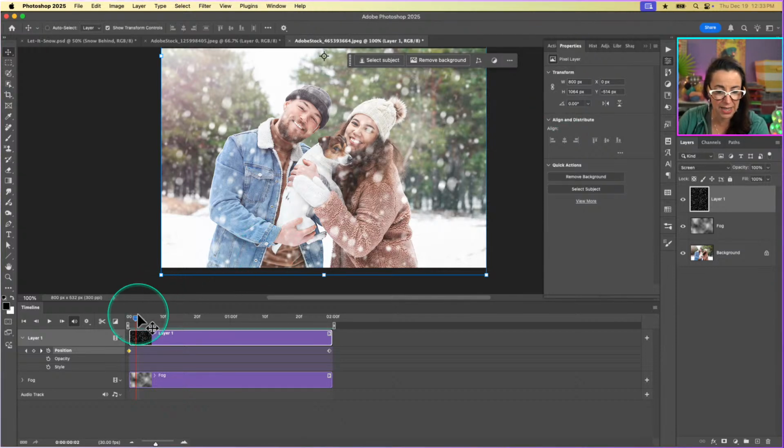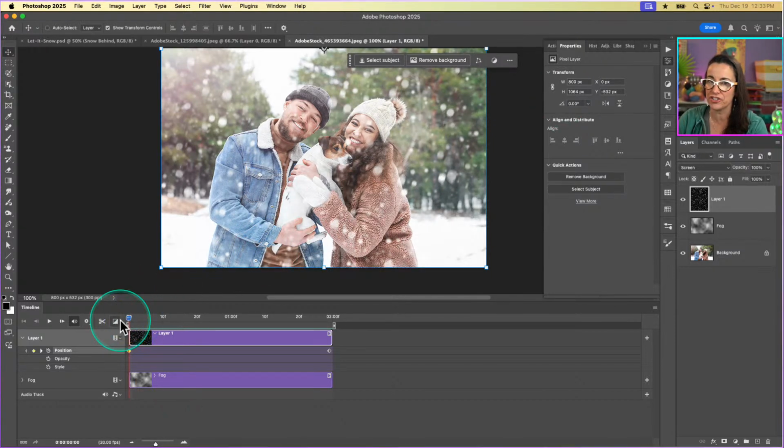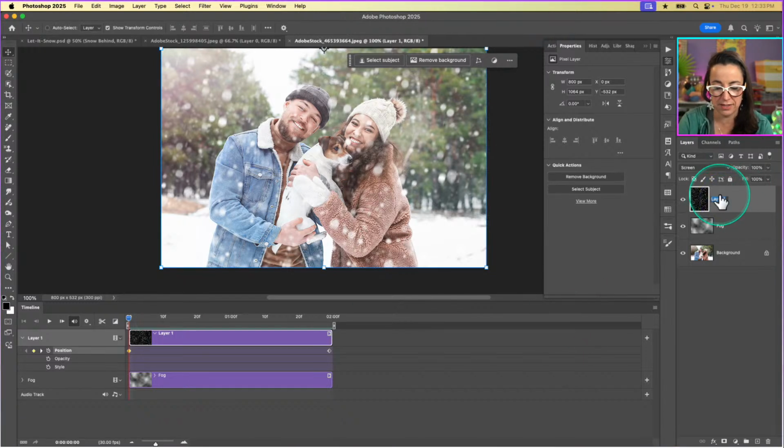And it is great and I like it. But we can also add a little bit of extra oomph to this, and that's what we're going to do next by taking this snow that we've already done, and we're going to make it like the background snow, and we'll make a new snow layer for the front. So in the layers panel, I'm going to rename this and we're going to call it snow behind, I guess, snow behind.